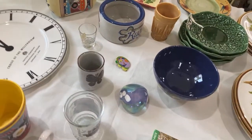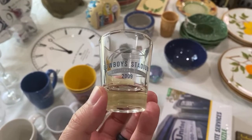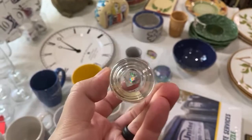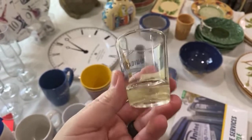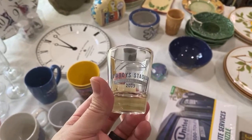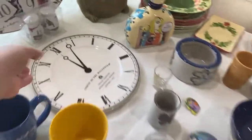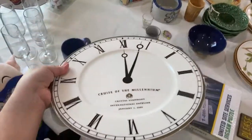We live in Dallas — this is a Cowboys Stadium inaugural season 2009 shot glass with the tag still on it. I have a lot of Cowboys fans in my family so this might end up being a present. I don't think it goes for much but I thought it was really cool that it was the inaugural shot glass.